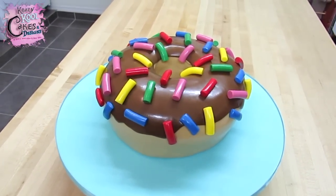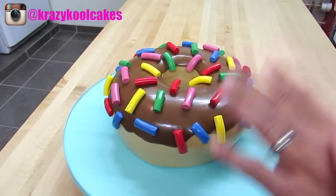We're going to be teaching you how to make this adorable and fun donut cake.